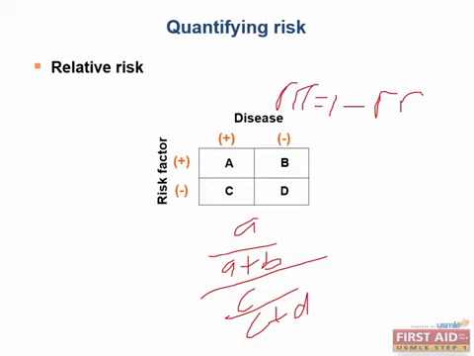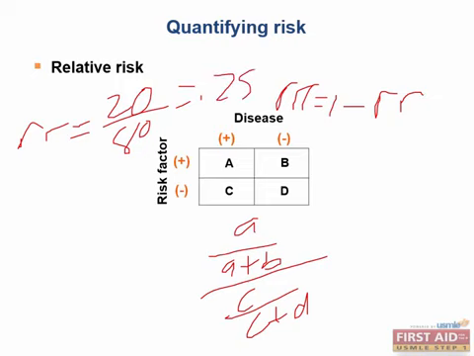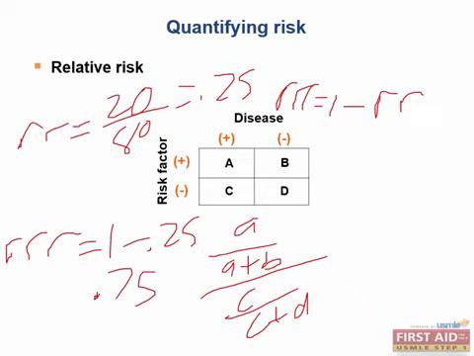For example, if you're on the Titanic and you're giving out life jackets, if 20% of passengers who have life jackets drown, whereas 80% of passengers without life jackets drown, then the relative risk would be 20 over 80, which is 0.25. Now, using that, we could calculate the relative risk reduction of wearing a life jacket, and that would just be 1 minus 0.25, which equals 0.75. So the relative risk reduction of drowning with a life vest is 0.75.